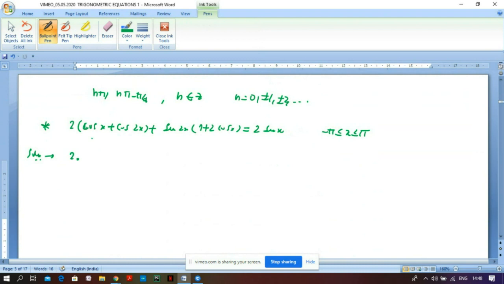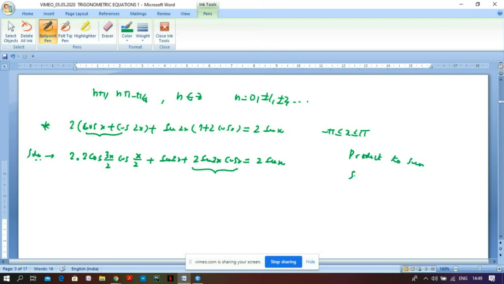So let us start: 2 times cos C plus cos D, that is 2 cos (C plus D) over 2, cos (C minus D) over 2, cos x over 2. I write this is sin 2x and plus 2 times sin 2x cos x equals 2 sin x. I can further break them up, 2 sin A cos B. So we are going from product to sum and sum to product whenever it is possible. Now 2 sin 2x and cos x, if this I write 2 sin A cos B, so sin of (A plus B), and plus sin of (A minus B), so that becomes plus sin of x.